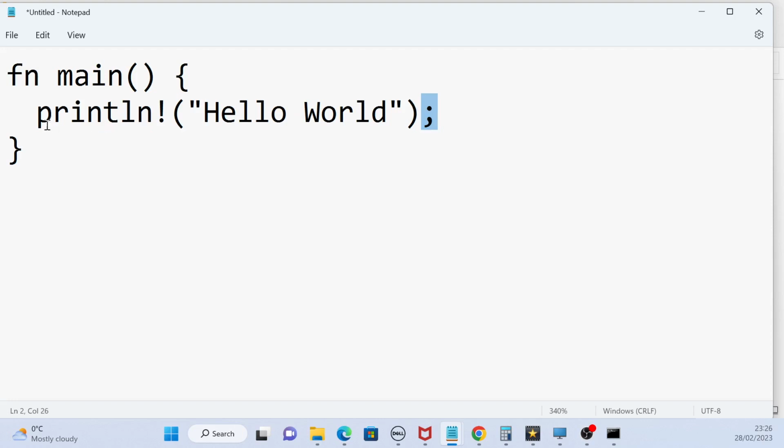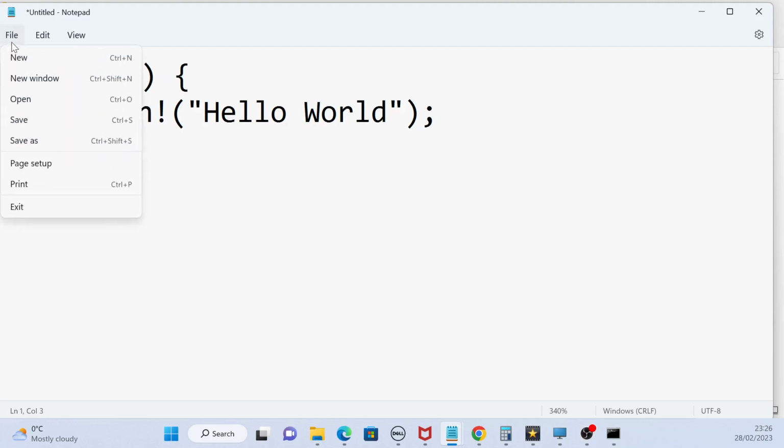So for example, if I write println here and I want to add another println statement, another line of code, then I can add it after the semicolon. Basically it means that after this semicolon the next code line will start. Okay, so now we know what the main function is, we know what the statement means, we know what the fn keyword is, we know what the arguments are.